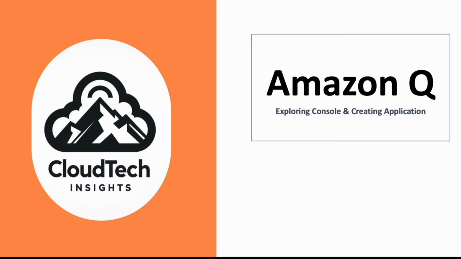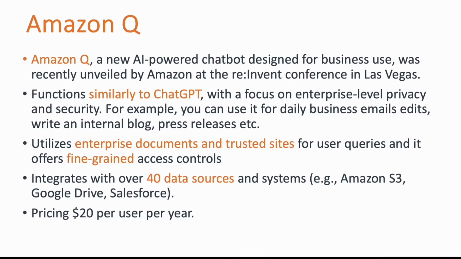In today's session, we'll be exploring the console as well as create a quick application, use some of the documents that is publicly available, some of the information, and run some queries against the documents and see how it works. So before we get into the demo, let me give a quick introduction to Amazon Q.